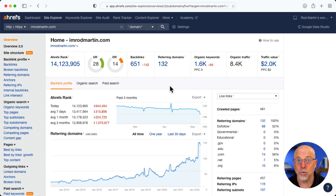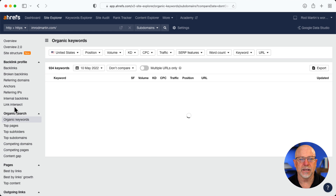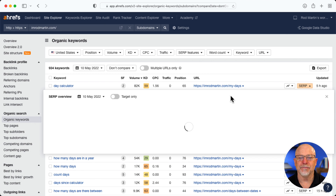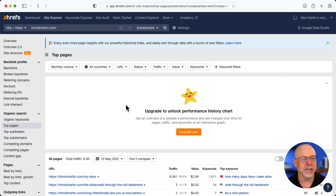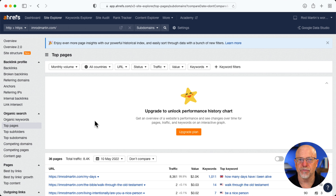What's really interesting is not my statistics, but what this offers for free. Backlinks, broken backlinks, referring domains — you can see all of these here on the left. Clicking on organic keywords gives you a listing of all of the keywords that people are searching for, ranked by volume, and you can see how they rank. Clicking on the SERP button gives you how Google will display the results for you. Wherever you come across a section that says this is a paid plan, they gently nudge you but still give you a decent amount of information. It's the organic keywords that most people find hard and struggle with, and what's really awesome about Ahrefs is they tell you exactly what people are searching for, how they find you, and more.